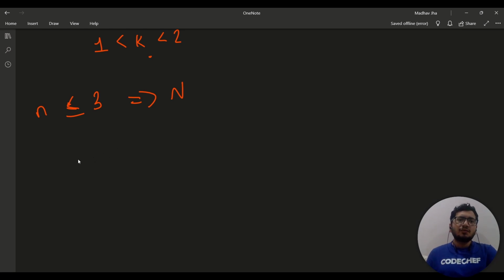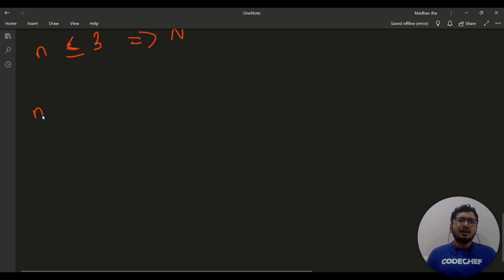Very easy. But what about 4? Let's say our n is equal to 4. Now in this case, what can happen? If we have a string of length 4, what are the possible values of k? Again, k has to be greater than 1 but less than 4. So 2 and 3 is possible. Again, 3 is not possible here because we cannot make a grid of 3 rows and 3 columns when we only have 4 elements. So 2 is the only valid case.